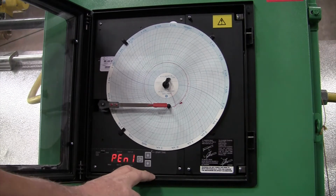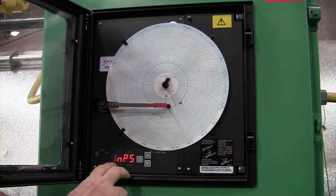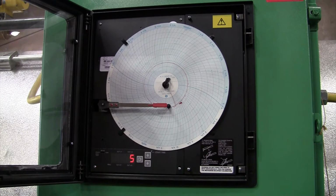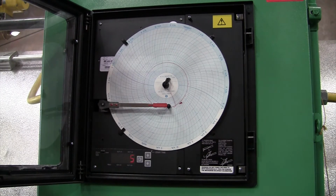Now for programming your controller, we're going to push the down arrow. INPS. That's your input signal. On this particular controller, in that chart I showed you, it gives you a whole list of different settings, but we're using a thermocouple with a range of minus 300 degrees to positive 800 degrees, or I believe 800, it may be 7. So 5 is the desired setting, unless you're doing it in a metric controller, then your setting will be 6.